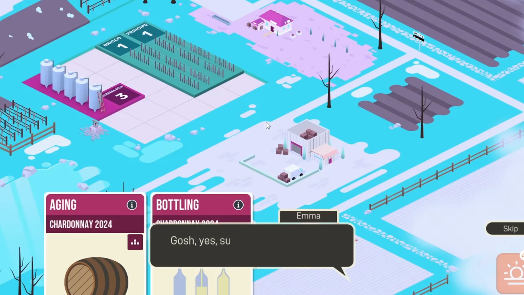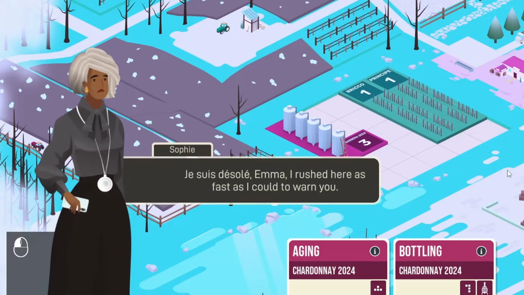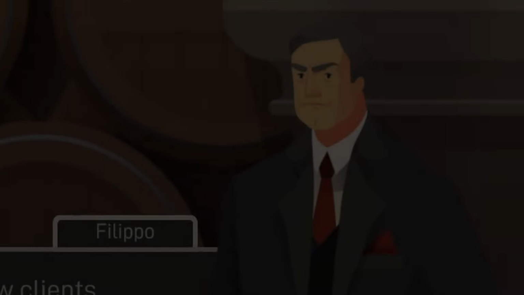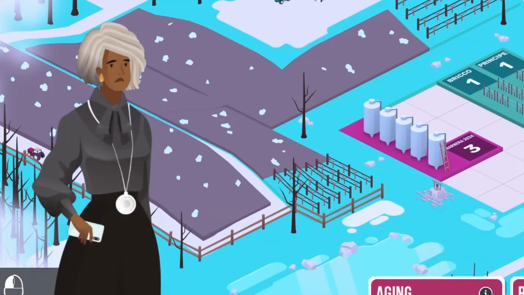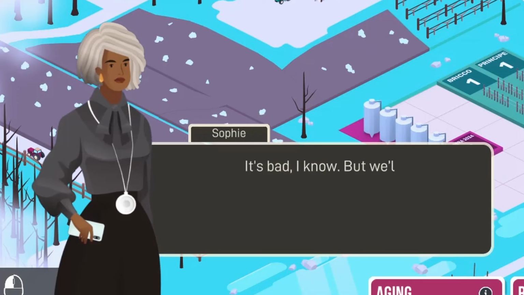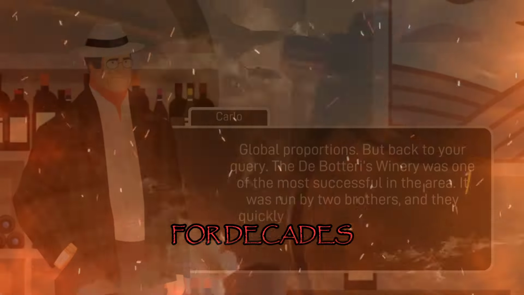So one by one, articles begin appearing online besmirching our wine, saying it's overrated and that you're just better off sticking to one of the already established brands that just happen to be distributed by Filippo's business. I wonder who might be writing these articles. Fortunately, a key aspect of the Neo-Homesteading Eco-Spiritualist rural progressive mentality is an emphasis on community. So Sophie la Chèvre, that's goat in French, doesn't hit as hard as goat, but we take what we can get, steps up to use her influence to find out who's behind the evil articles. Also, Luca reveals that he's a transcendent entity who is completely self-aware of his status as a video game character. It's never mentioned again.